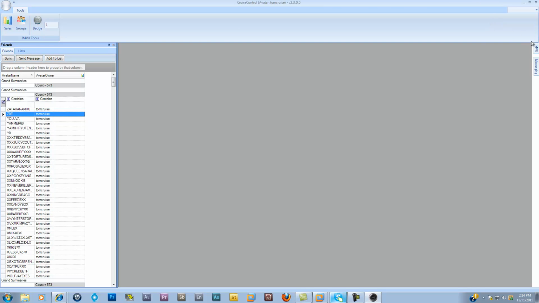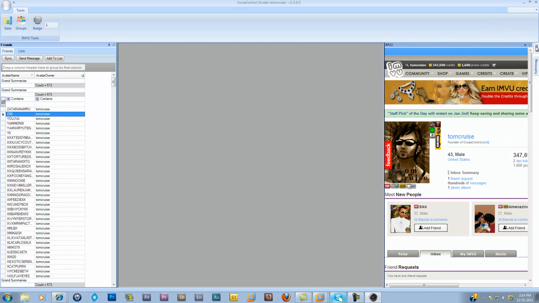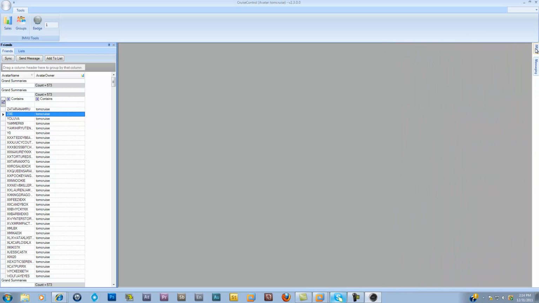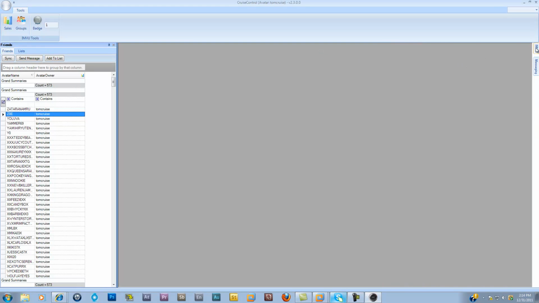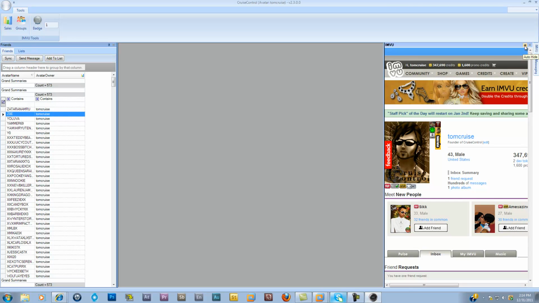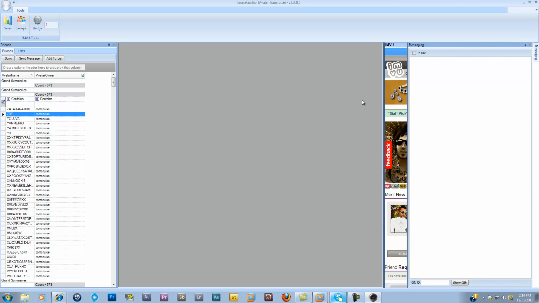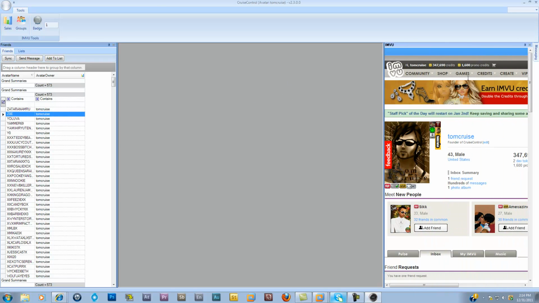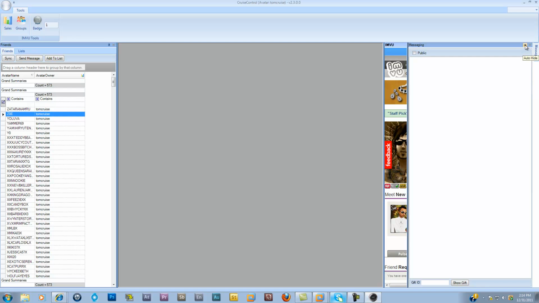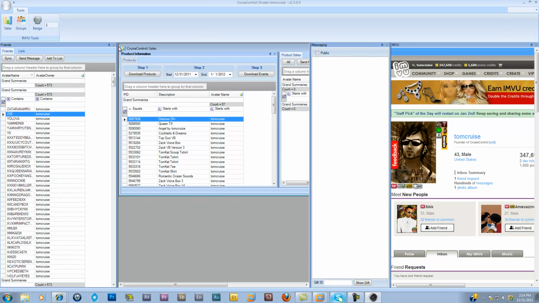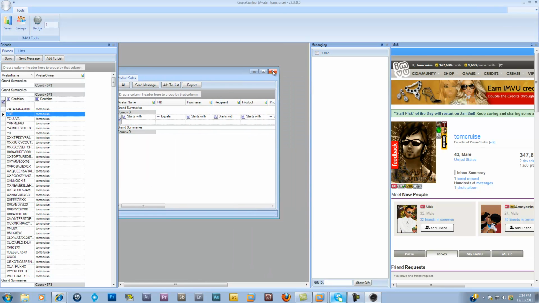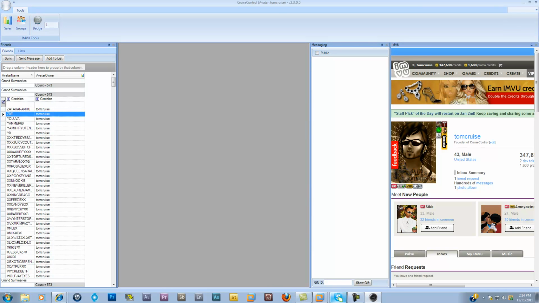Over on the right-hand side here, if you just hover your mouse, you don't have to click, you can hover your mouse over and you'll see the IMVU web page. And see, if I move my mouse away and I click off there, and you can actually pin that down as well. If you click on the little pin button, push pin, now that stays there and it will not go away. Notice that I'm waving my mouse over that message button and that's not pinned down. So I'm going to pin that down too. And you see that stays there. If I launch a couple of these windows, you'll see that the other ones stay pinned down through here.